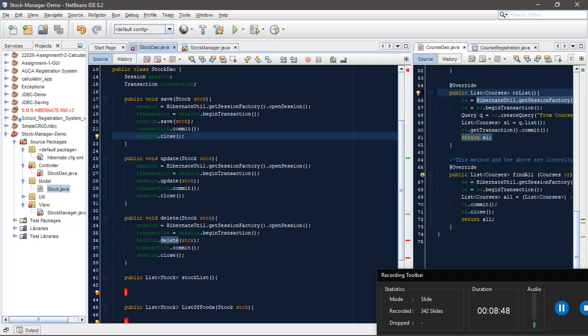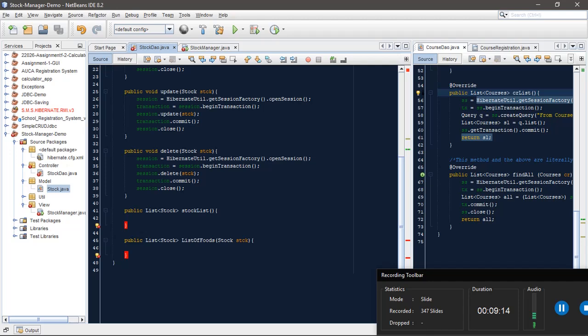So what you need to do is open a session, then begin the transaction, then you tell the session what to do. If it has to save, it saves the object, and this object is the one we have in the model, and you have mapped this object to the database, so the object will be saved. Hibernate knows how it will do it. All you need to do is to tell it what to do. The same thing happens for update and delete. So the tough thing comes when it comes to retrieving data from the database.